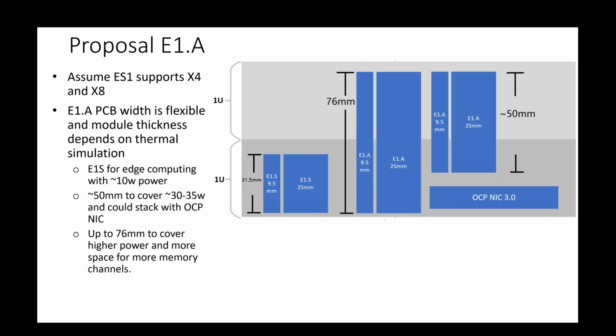For example, tomorrow there will be a new accelerator vendor, right? Whatever solution they come up with, if you put that device above the OCP NIC, you're definitely going to change your baseboard design. So this is the design we want to currently keep, the same as our flash system. This is maybe specific to their design.